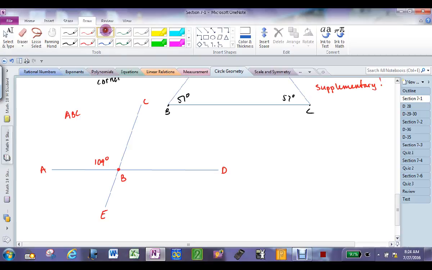Why? What is CBD? Some of you will need your calculator, that's fine. How are you going to find CBD? Your measurement from what? 180. So for me, CBD is going to be 71 degrees, isn't it? Cool? Now, you guys are smart kids. If CBD is 71, what do I have right here?